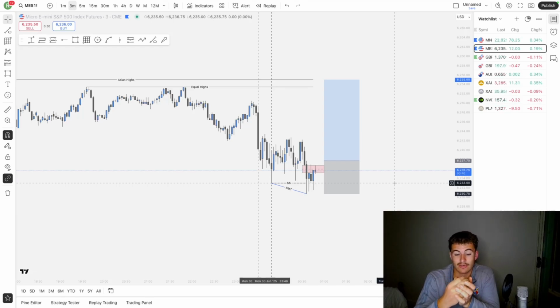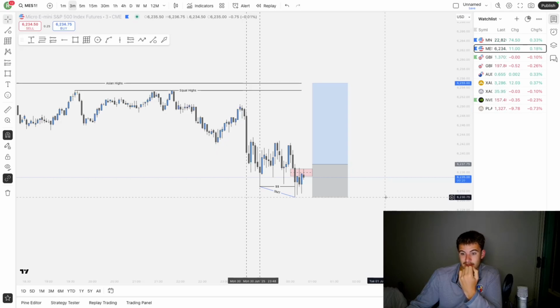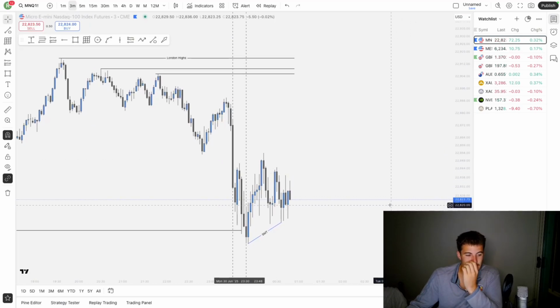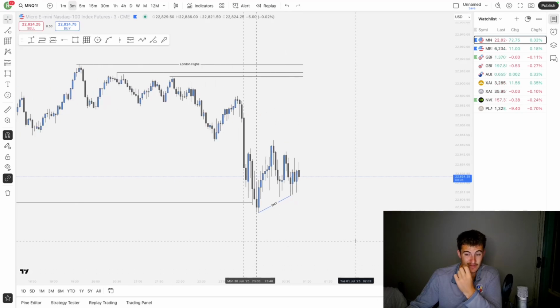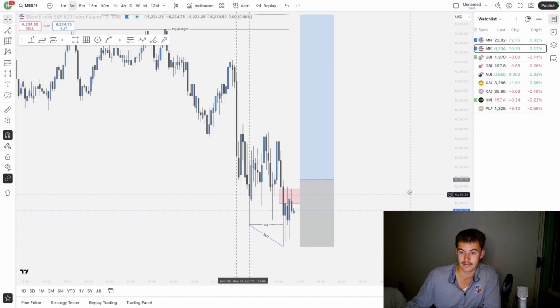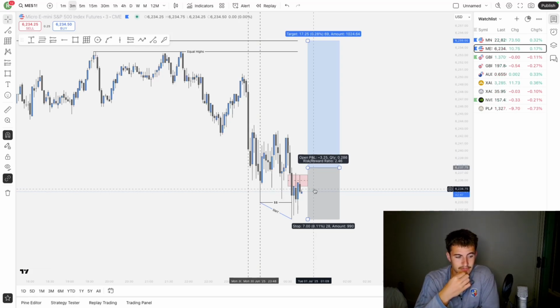But overall, our trade idea still has not been invalidated. Our first trade entry got invalidated, but our trade idea and our trade basis for the day has not been invalidated one bit. So for me to sit here and hold myself back from another trade, one way you can look at it as responsible, but the other side to it is, are you just being too strict with it, which is something I do find myself a lot. I end up hiding because of it. I just miss out on so much. So I'll see, man. All in all, I'd be happy to walk away the day with a $500 loss. It's not a major for me.